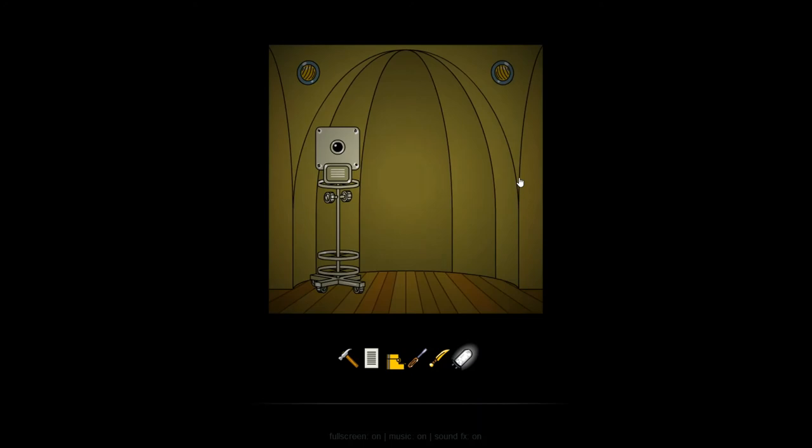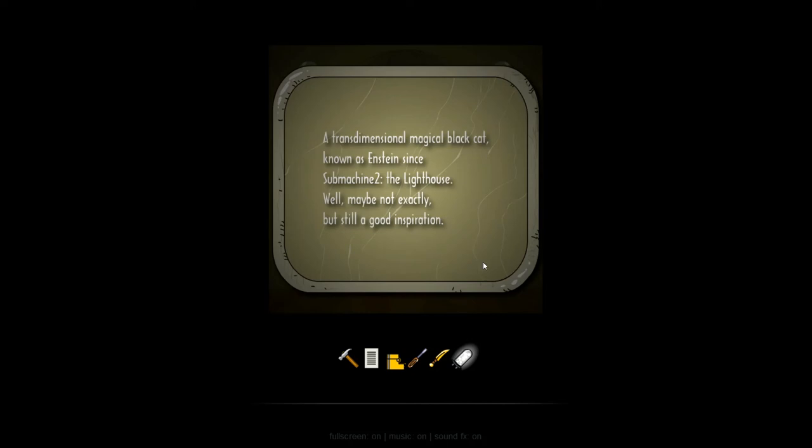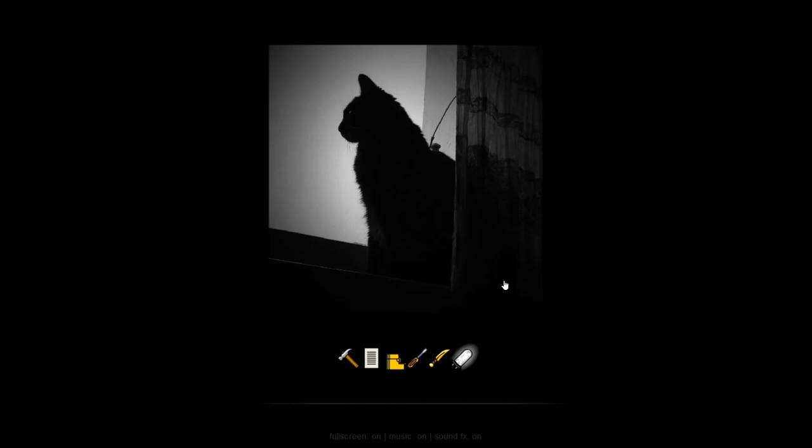Transdimensional magical black cat known as Einstein since Submachine 2 the Lighthouse. Well, maybe not exactly, but still a good inspiration. Aw, that's wonderful. Einstein's real, and he's hopped out of the game.